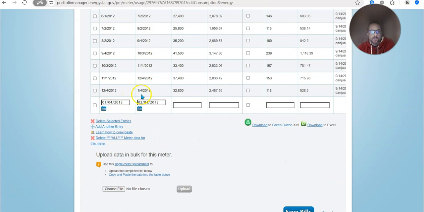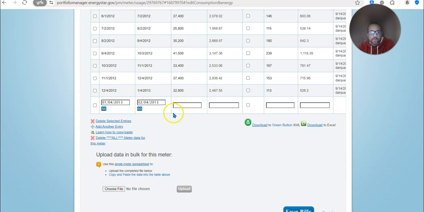As you can see, it automatically starts at the end of the previous bill, right? So January 4th, 2013, and it automatically goes out 1 month. So that's a default that just popped in there. So we don't have data for this. Normally we would actually ask the building occupant for another month of bills. We don't have the luxury of doing that since these are for bills.